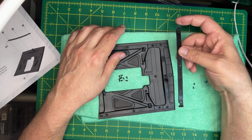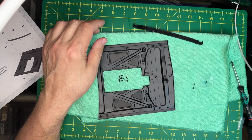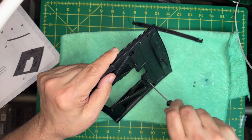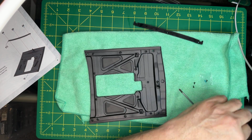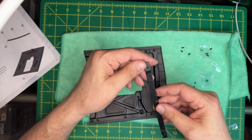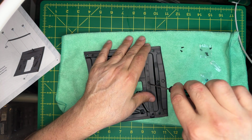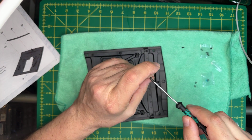And then we're going to install this cross member right here. So let's get going. All right, I got 8 screws in. And here's the 9th one. Now they want to install this cross member, which we'll do. Get some more screws. Okay. It goes right there, just like that. Let's do this.